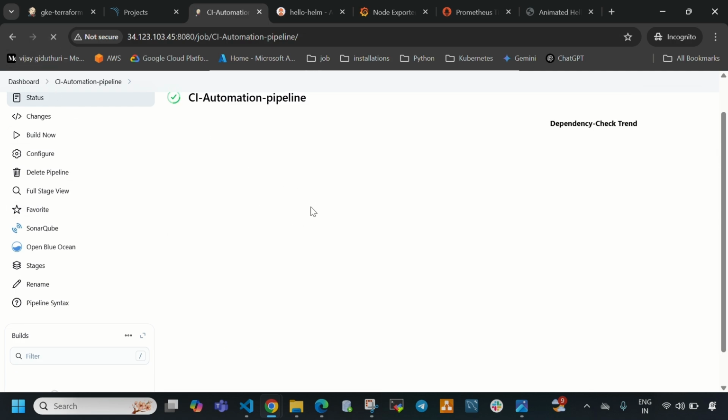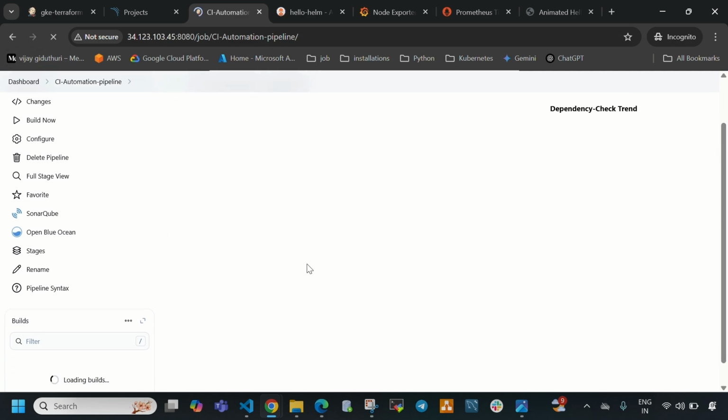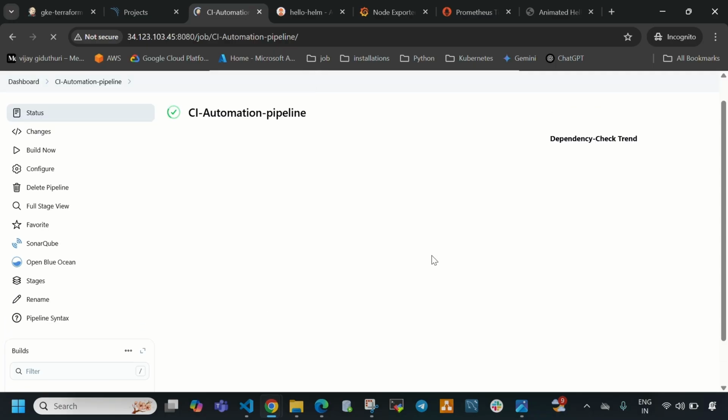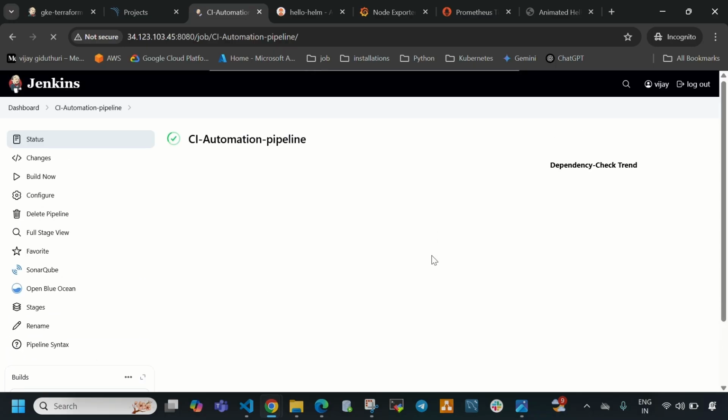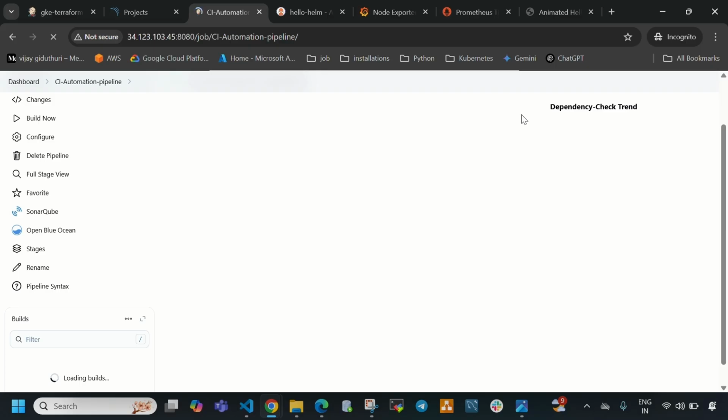Why is it not building? I think my internet connectivity is a bit low, so that's why it is not showing. Let's wait. It is loading.